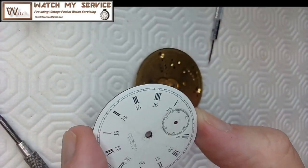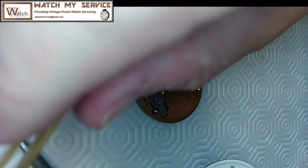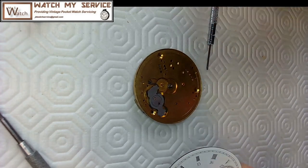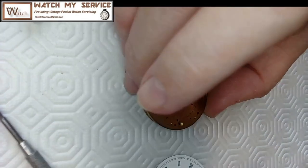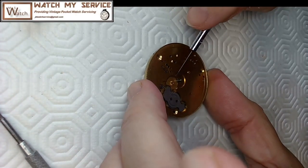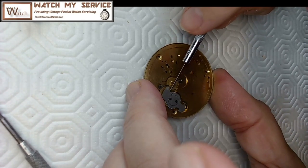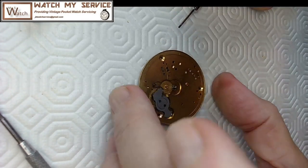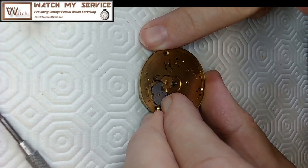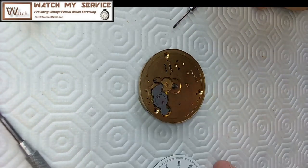Let me just get rid of some of this stuff on the top here. Get this out of the way, the hour wheel. And if I can remove this wheel here, I usually do, but it's not absolutely essential. I don't need to dig in to get it, so yeah, it's on top. And it looks like there's a spring on top of the wheel here, so I don't think this is removable. It's an interesting little spring here, too. Yeah, anyway, so that's the dial. I'll leave that where it is.